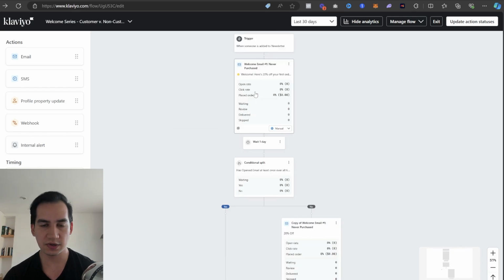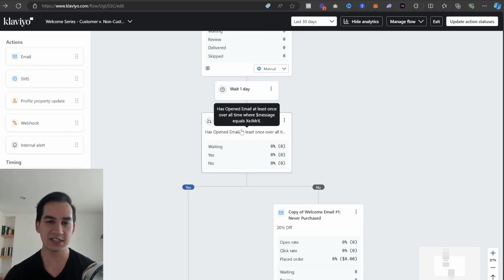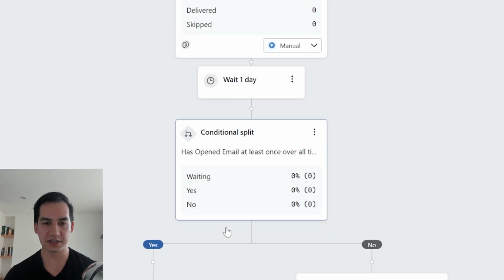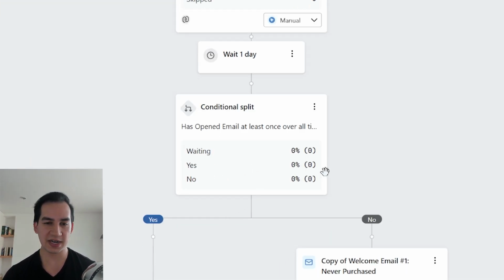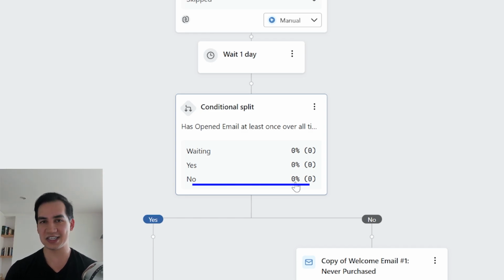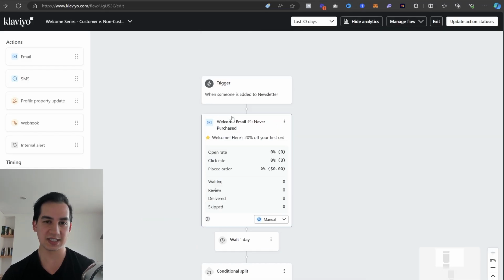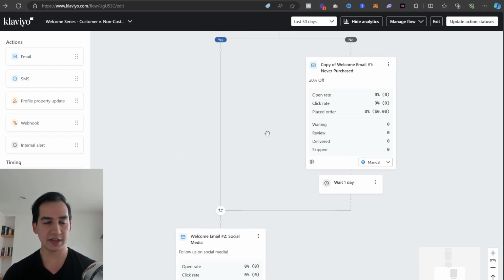That's it. Now, you want to check on this or you want to test it out, or you could just wait a day and then, a day later, see if this is working out correctly. So, you come back to this the next day and you should see a certain percentage of people in the yes category and a certain percentage of people in the no category. If you set it up incorrectly or you made a mistake somewhere, then you're going to see 100% in the no category because then it's not going to recognize anybody as opening welcome email 1. But yeah, that's how you set it up.